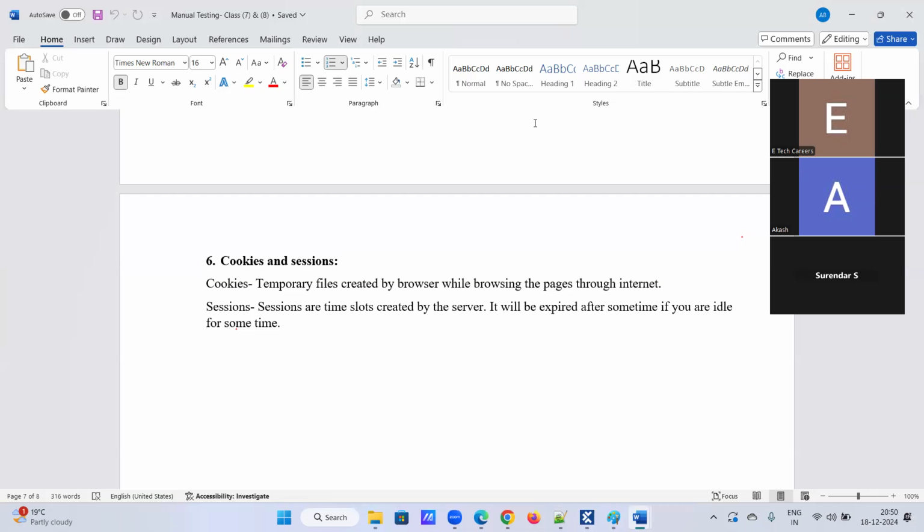Yes, ma'am. In Tosca, do we also do database testing, like we do manually? Database testing is not really involved in Tosca. Database testing is something different, a very huge testing, and we don't have access to it.